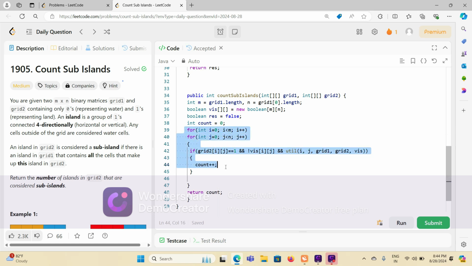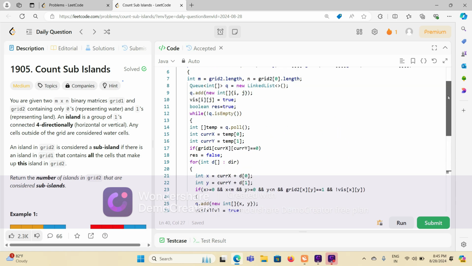We are calling it on grid2, that if grid2 i, j equals 1 and it is not visited yet, and if this util is returning true, then only we will do count plus plus. It means util is returning true that this island which is starting at this i, j is actually a sub island. So let's look at util now.